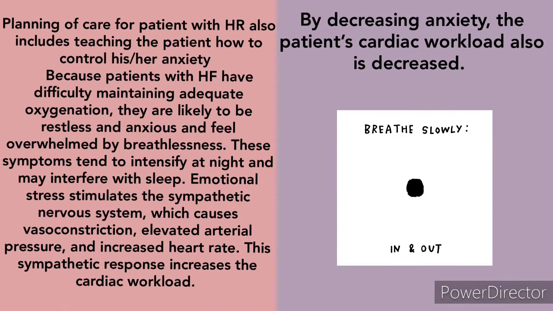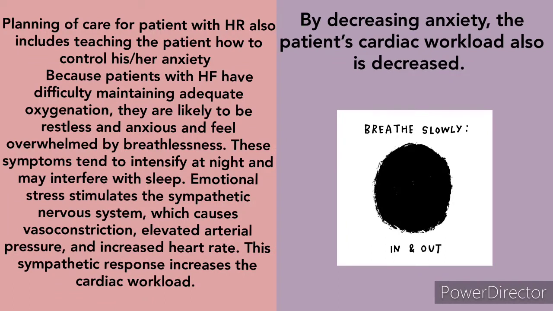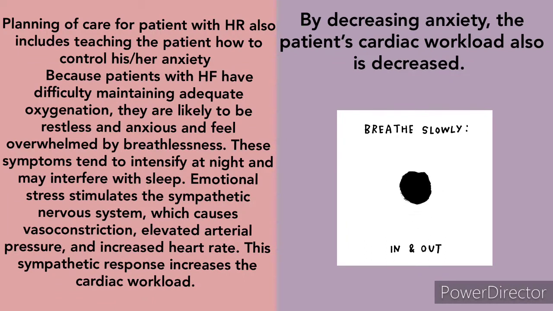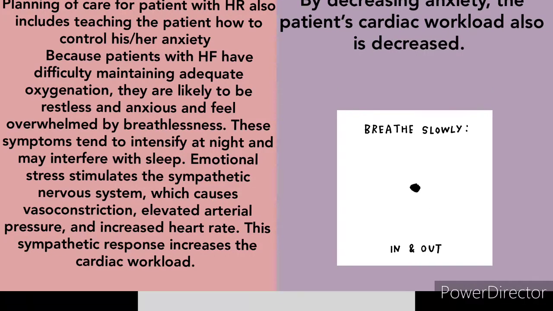Planning of care for patients with HF also includes teaching the patient how to control his or her anxiety. Because patients with HF have difficulty maintaining adequate oxygenation, they are likely to be restless and anxious and feel overwhelmed by breathlessness. These symptoms tend to intensify at night and may interfere with sleep. Emotional stress stimulates the sympathetic nervous system, which causes vasoconstriction, elevated arterial pressure, and increased heart rate. This sympathetic response increases the cardiac workload. By decreasing anxiety, the cardiac workload is also decreased.